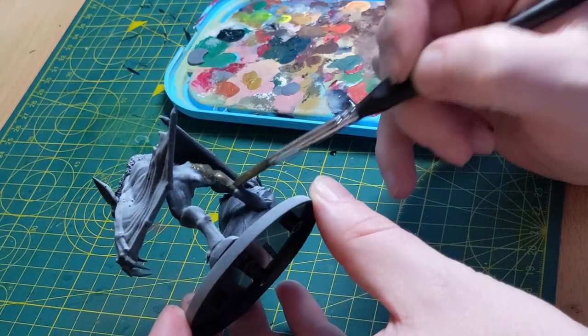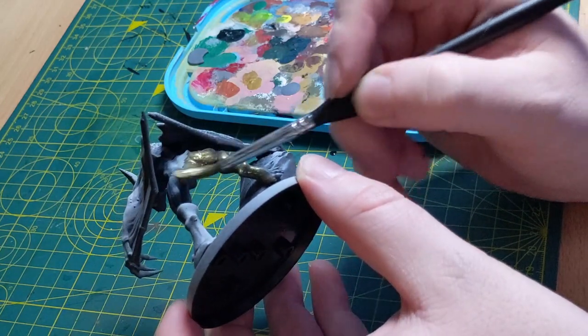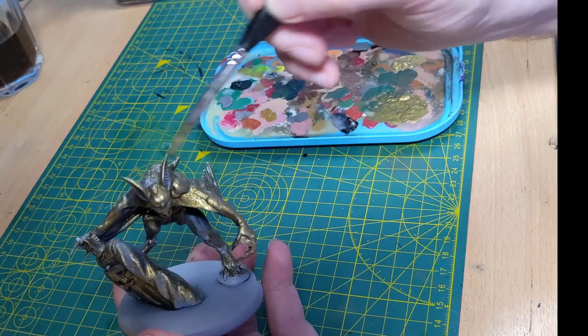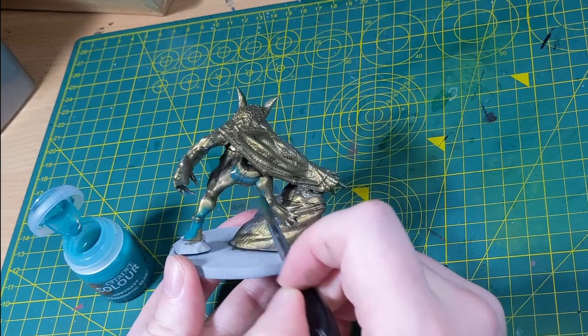I start off by applying an overall patchy bronze colour. I say patchy because I'm willingly leaving patches of white and black coming through. I do this because I'm planning on doing a black wash all over the model to dull it down and just give a bit more variation.